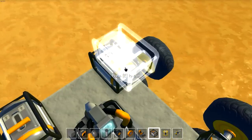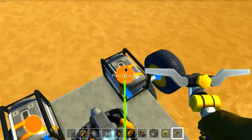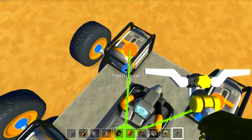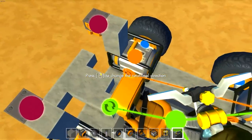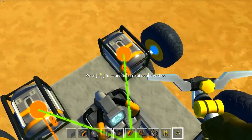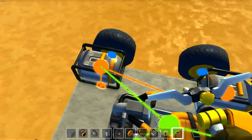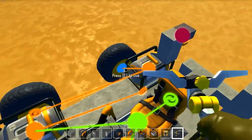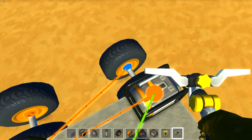From there what we need to do is connect up these front engines. This engine will power these ones right here, and this engine will power the inside ones as well. Then these back ones will power each side. You might be able to get an idea of what I'm going for here.